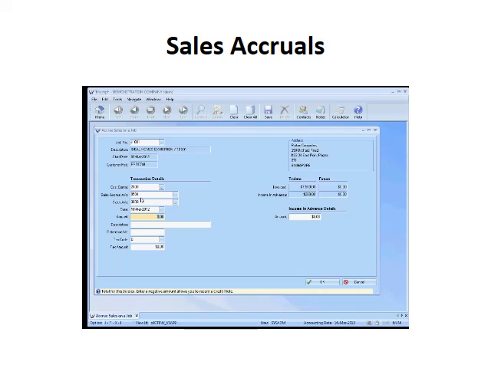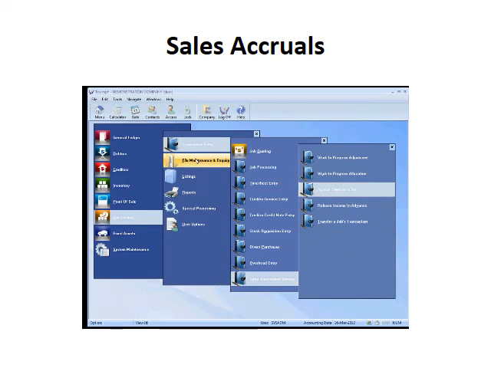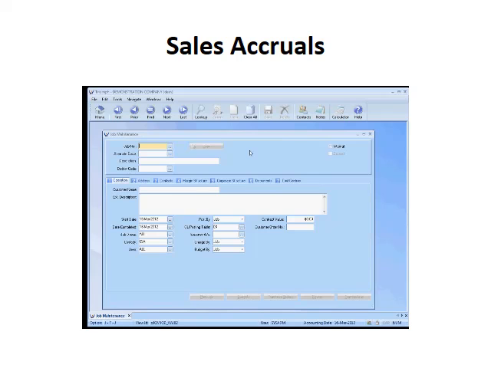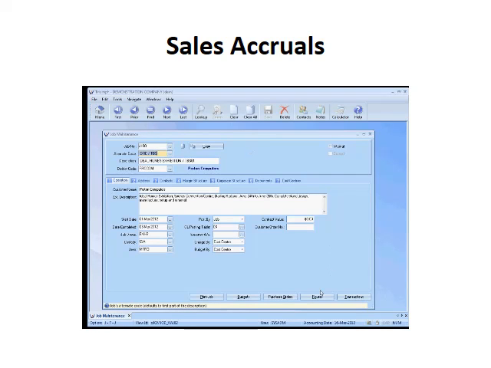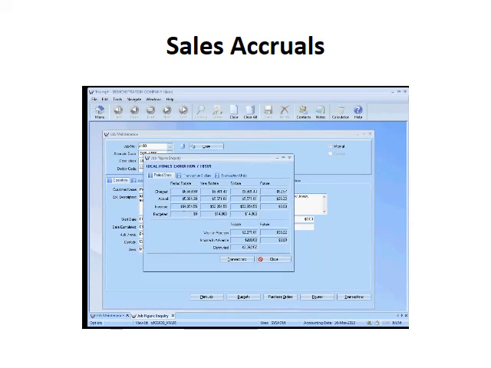How much am I invoicing? Description of what it is, is it GSTable? If I want to process some of it in advance, I can do that. I'll just go with the standard entry at the moment. Processing that through. The effect of doing that on the job is that we've now seen the system created a $50,000 invoice.